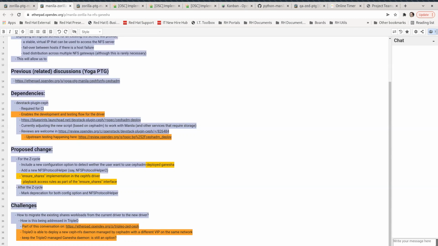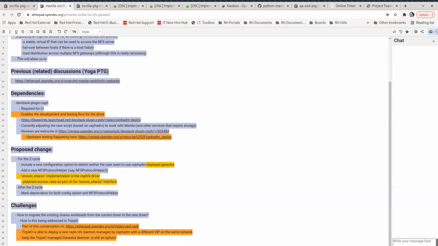And as part of that recovery, we are going to do the idempotent CephFS creation. That's still going to happen, just like it was happening with the NFS export, with the CephFS subvolume create. And the new thing here, though, is we'll also be deriving the access rules that exist on Manila, and play that back to the Ceph cluster.